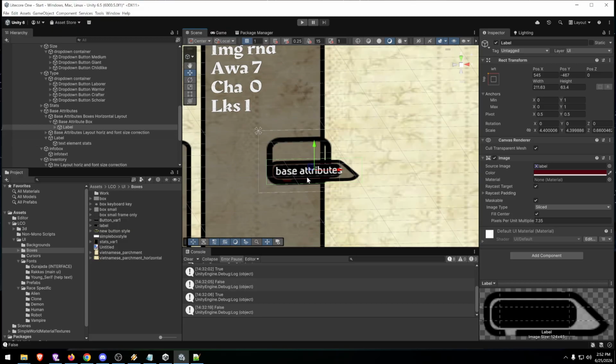Good, good. Almost there. Well, we're gonna make it smaller, that's for sure. Width, side widths. There we go.